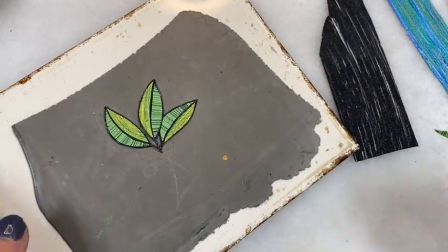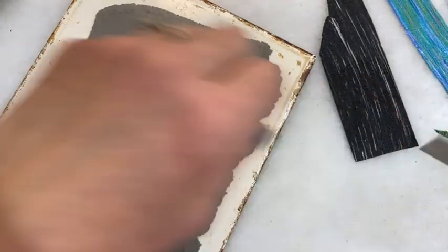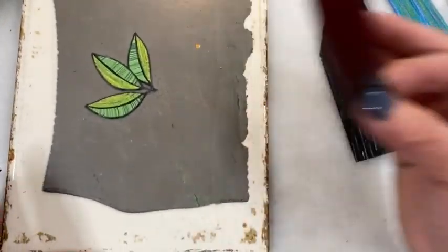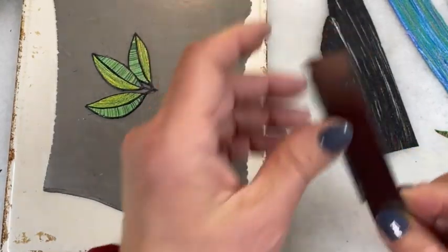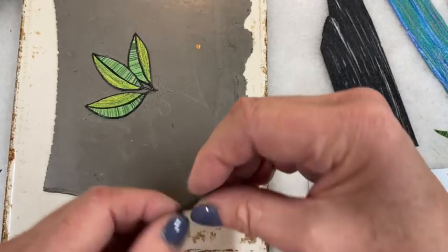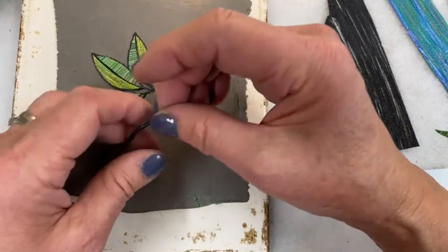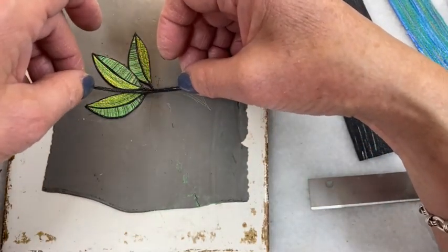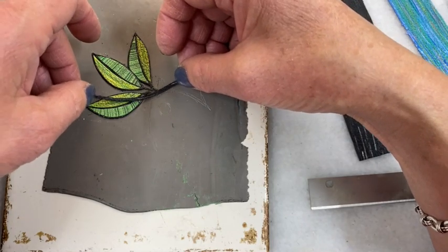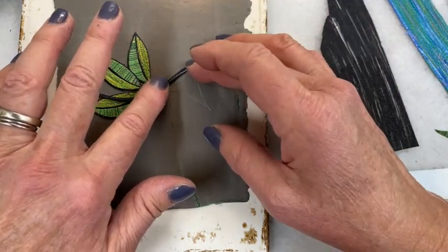Now, making the branch is simple. It's just slightly thicker. I'm wearing my sort of down sweater because it's really cold. It's winter time in the mountains. In la montaña. Okay, so I just have to decide whether I want it to curve that way or this way. Maybe I'll curve it this way. It kind of makes more sense.